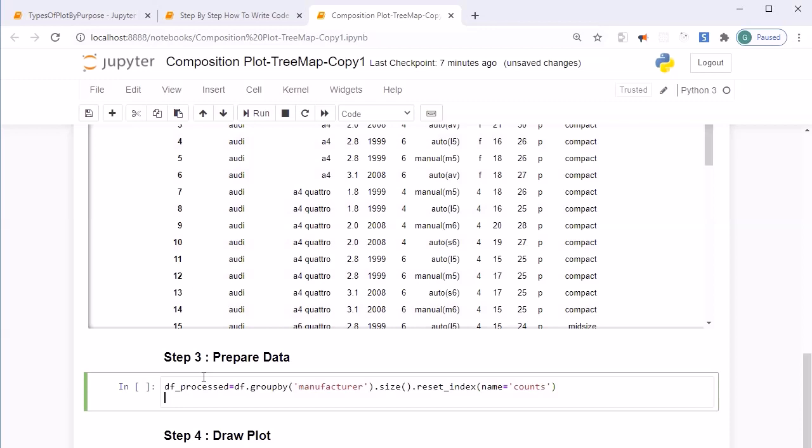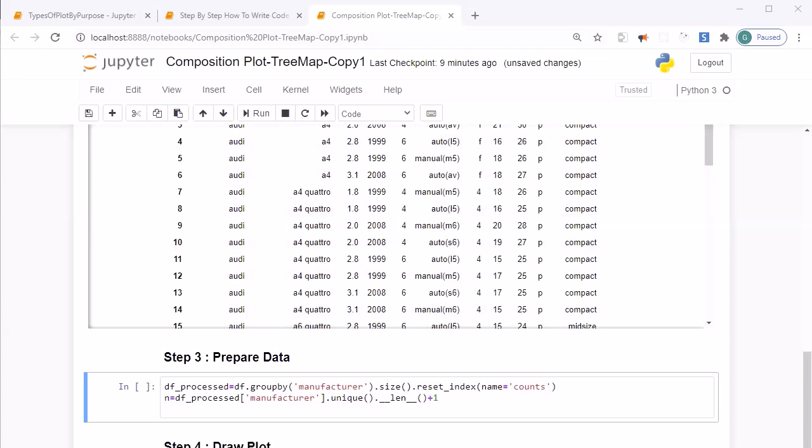Once it is done, I need to create a variable called n. Here I need to identify the unique manufacturers. So I will write df_processed, and within the square brackets I specify manufacturer, and then I call the method called unique. It will return the unique records, and I need to check the length also. There is an inbuilt method for that, so I use __len__, with double underscores on both sides, and then +1. It will give me the total number of unique manufacturers, and that is stored within this n.